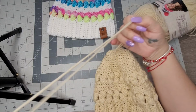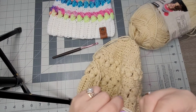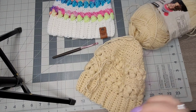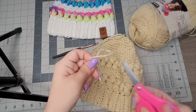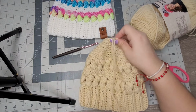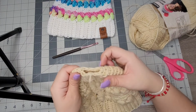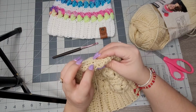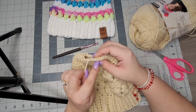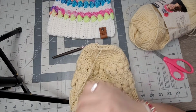That way we can sew it shut. We're going to take our scissors and give this a cut. Okay, now you still have a little bit of a hole at the top, and I'm just going to weave this string into each decrease and pull it tight so that it'll close shut.